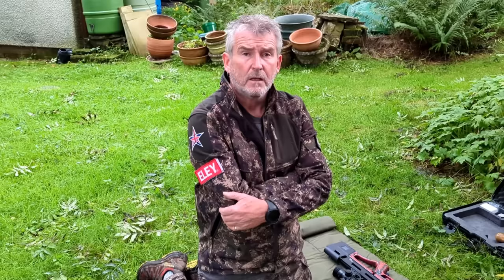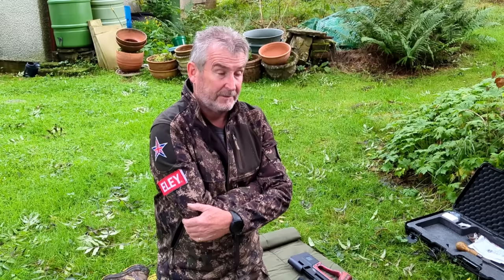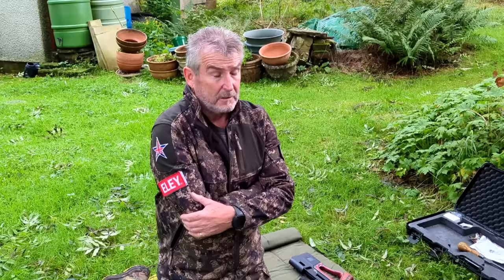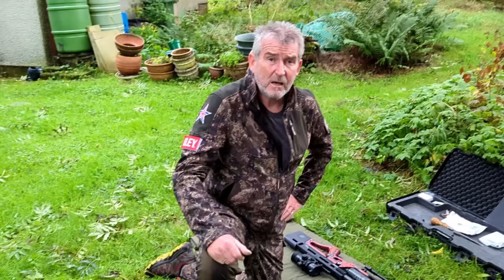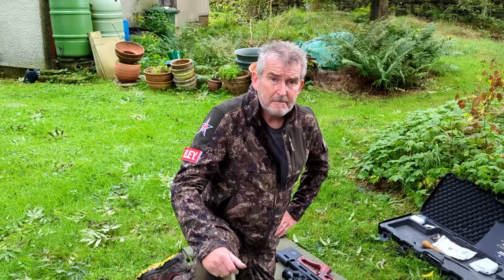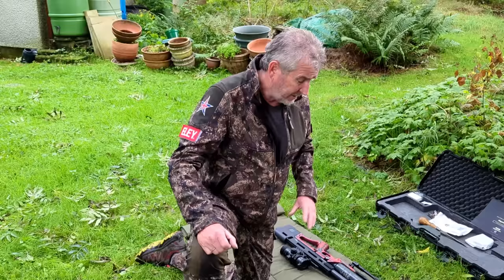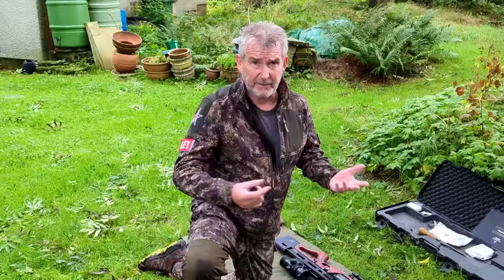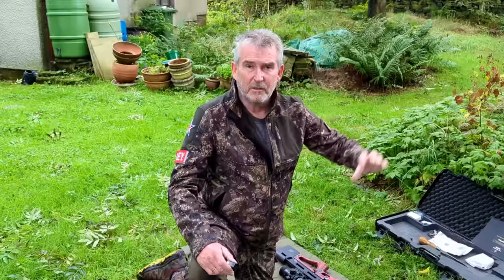Obviously it's a lot more lethal than a sub 12 foot pound — but this is more lethal at further distance. We've all seen videos of people shooting sub 12 out to 100 yards at targets; it's not something I'd want to do on quarry. This sort of rifle you can guarantee it's going to get out there and still have plenty of residual power when you get to the target. With something of this kind of power as an air rifle, we still want to think about over-penetration — it could very easily pass through an animal. It's not much different with a sub 12 in .177; I've had plenty of over-penetration with that. It depends what pellets and slugs you're using — the slugs with a long cavity on the front will expand just like a hollow point bullet.